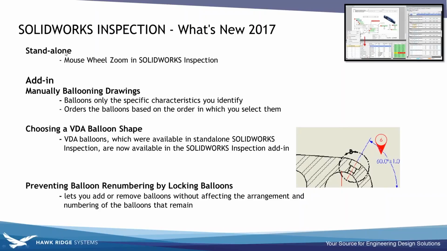All right, so in the standalone, and I don't think I need to show this, it's pretty self-explanatory here, but actually let me talk about the difference between standalone and the add-in for those who might not know. So when you buy SolidWorks Inspection, which is our first article inspection tool for creating those reports, we have a standalone that's separate from SolidWorks, and we also have an add-in that's in SolidWorks. They're very similar products. You get them both. You don't buy them separately. When you buy Inspection, you get both of those products.